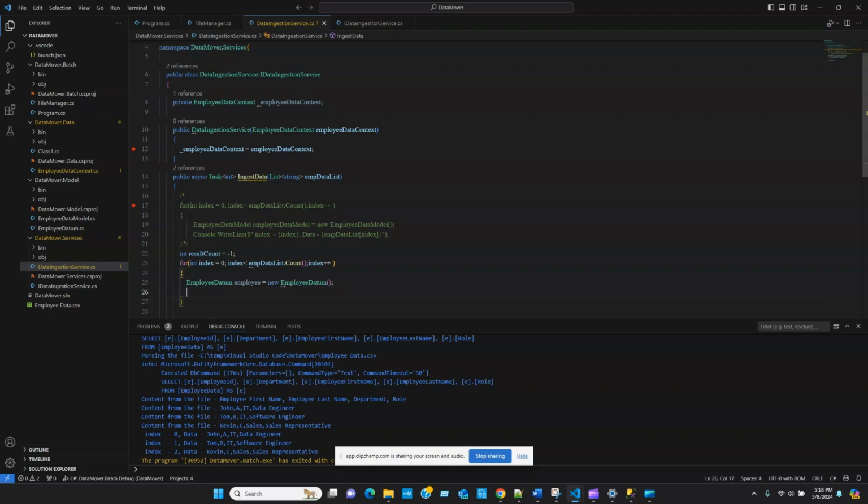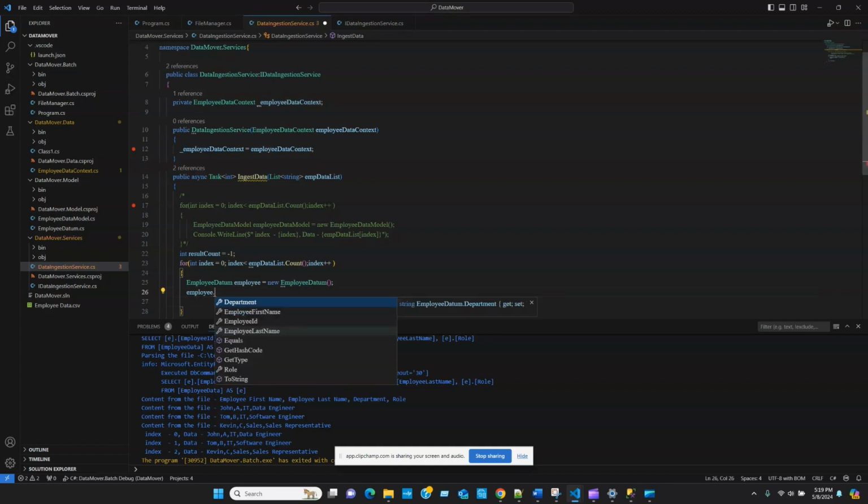The dependency injection, so there are two pieces. If a service needs to be injected into a particular class, that's where dependency injection comes in. And then within the method, if we need to create an instance of a model, we will not be able to use dependency injection. We have to use the new keyword to instantiate the model type. So same concept as above. If you click that, it should provide all the column names.